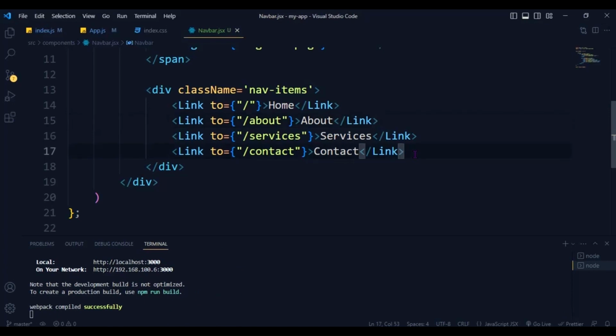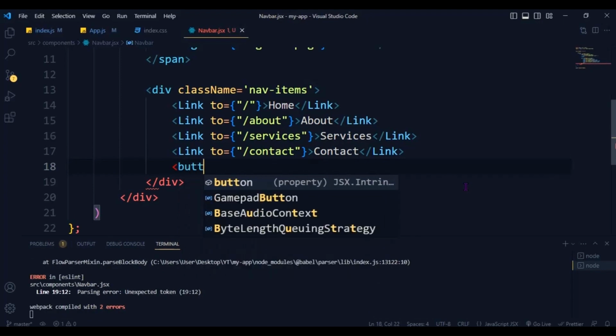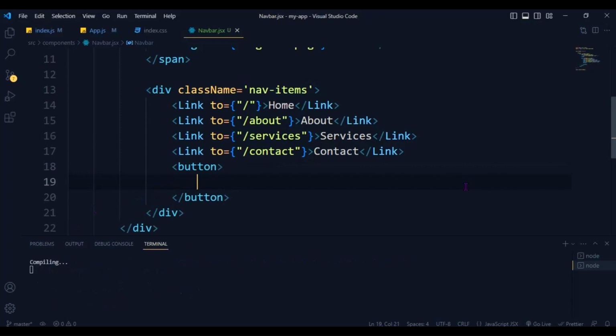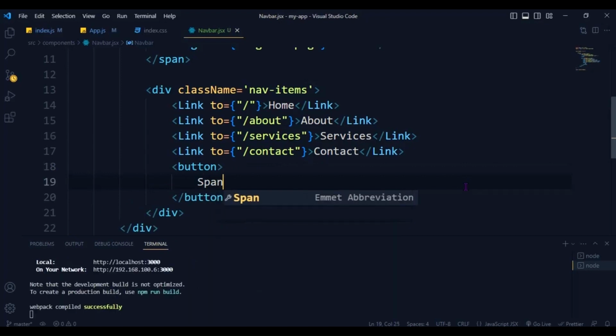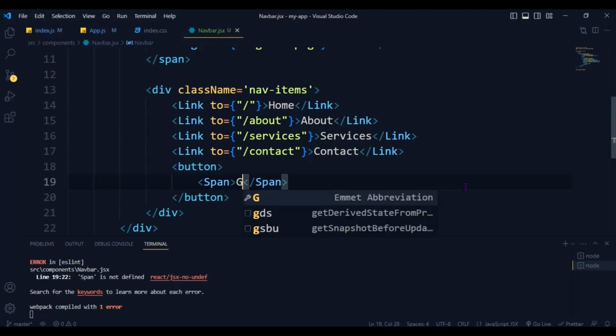So right under these nav items, we need to have a button. So say button. Inside this button, we'll have a span tag as well that will contain the text. So inside this, we just say Get Started.